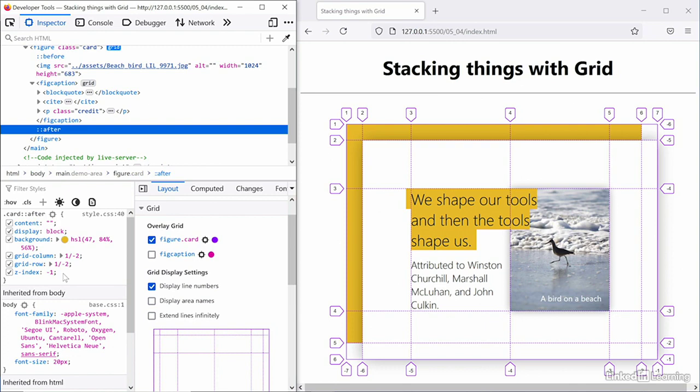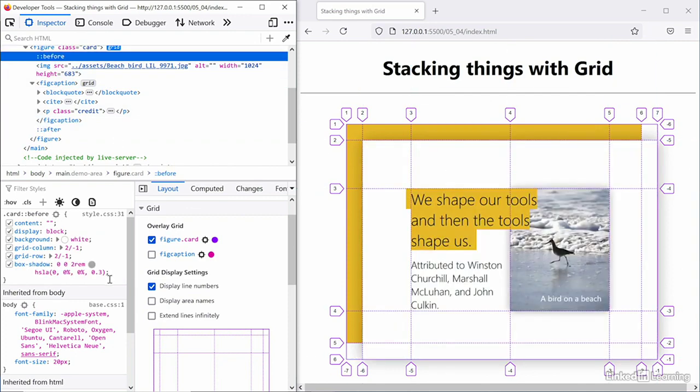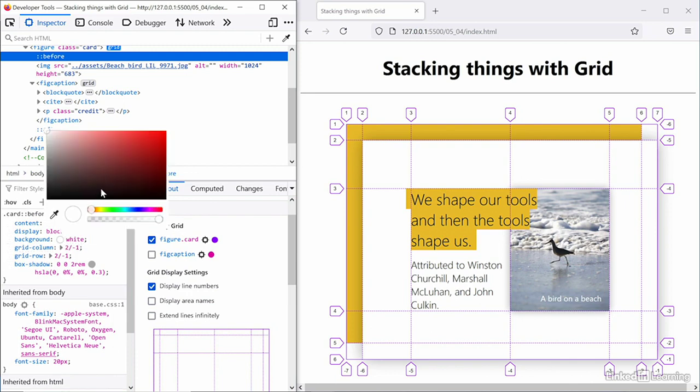This setup now allows us to use a simple figure to create a very advanced three-dimensional layout with multiple layers, because there is actually a third layer here as well. It's this ::before, and the before is again positioned on the grid, just in a different position. It's sitting between lines 2 and -1 and 2 and -1. And then it has the background color white, but we can change that background color to something else.